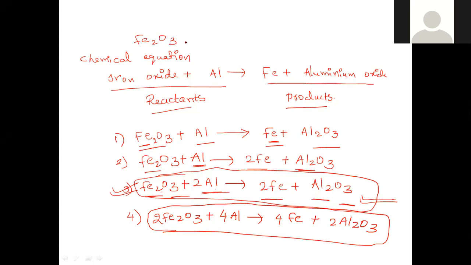Fe2O3, let us write in the more meaningful form. What is the nature of this Fe2O3? It is a solid substance and it can be treated with metallic aluminium, which is also a solid substance. There is a formation of iron, so again solid, and formation of Al2O3 is possible, again a solid substance. Here 2Al required, 2Fe formation is possible.